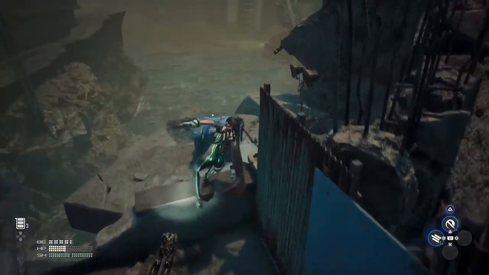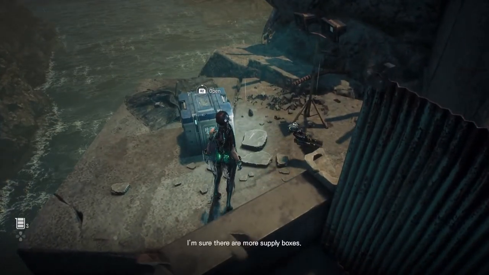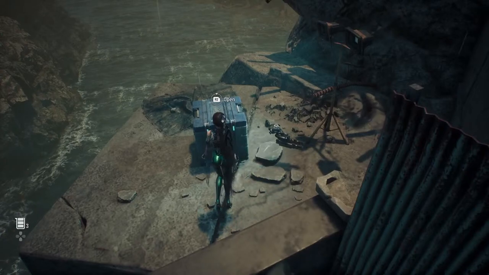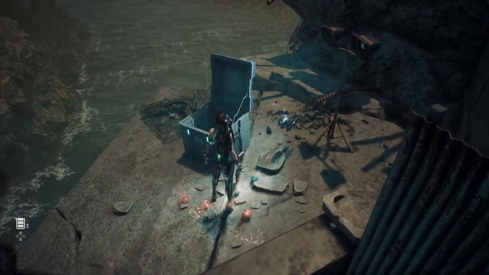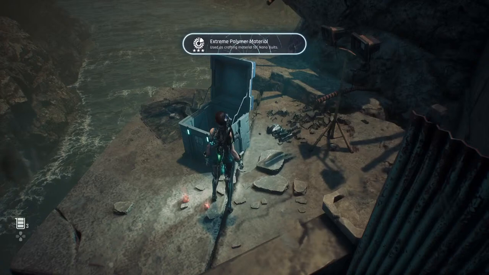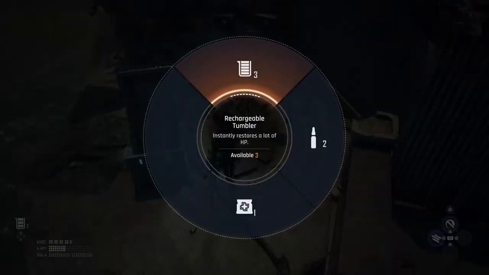Oh, oops, almost. There's another supply box over here. Did someone forget to retrieve this? I'm sure there are more supply boxes. It'll help us survive. So, look carefully. You need to catch them all. And okay, let's see, what did we get? Hand grenade, was it? Extreme polymer material.